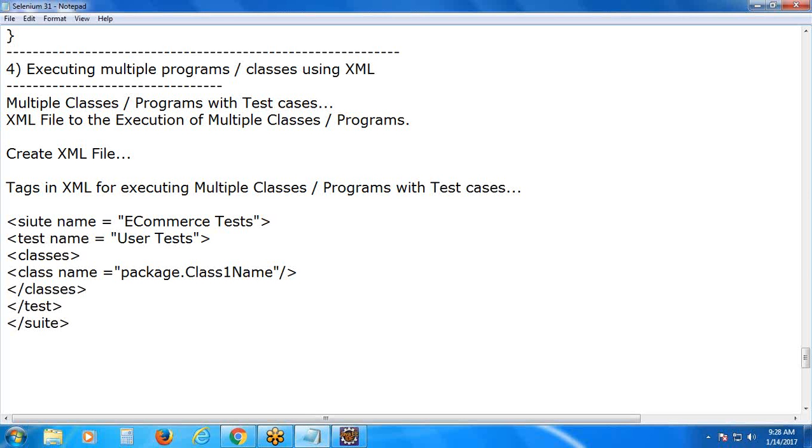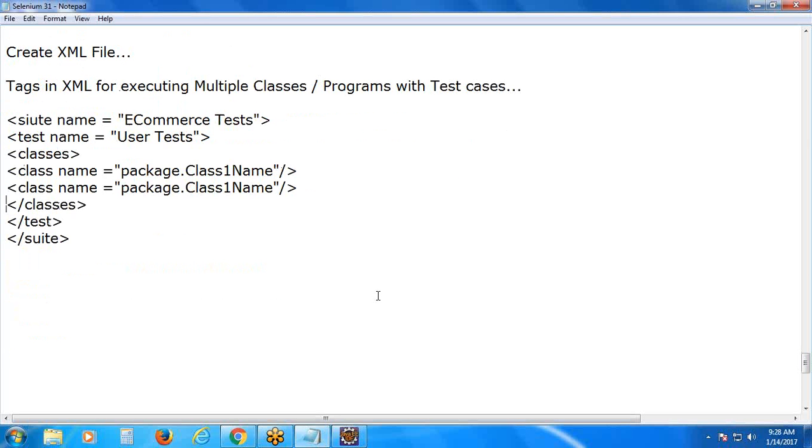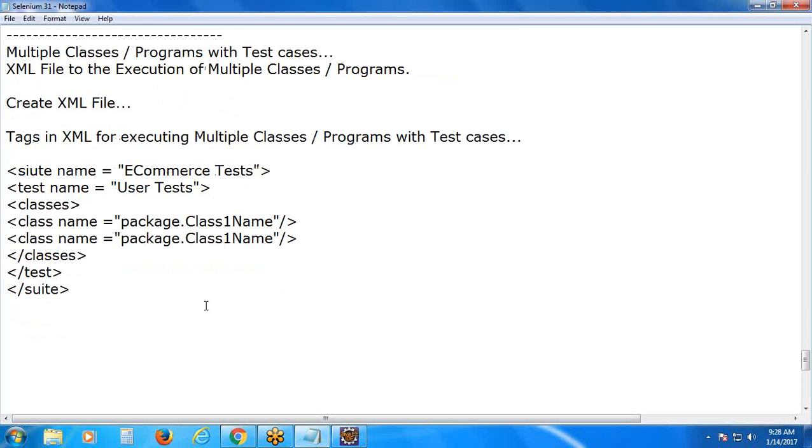Okay. Next. So, sir, whenever you write the XML program, this is the way it starts, from suite name, test name. Yes, this is the syntax, the structure, the hierarchy. You cannot change it. Sir, one more thing, if you have a backward slash after the name, that indicates a close, right? Yes, just a minute, I will explain one by one.